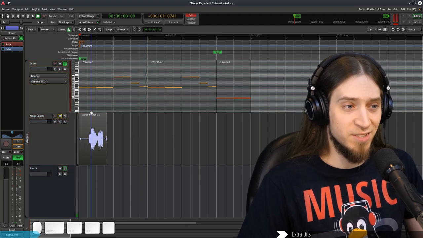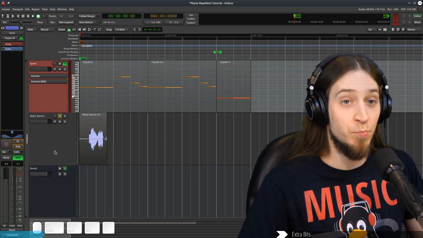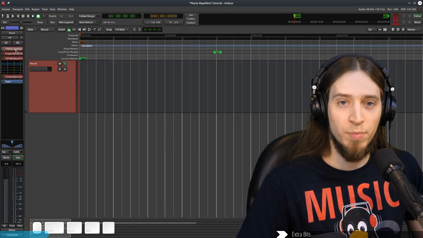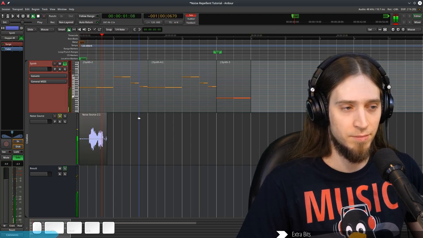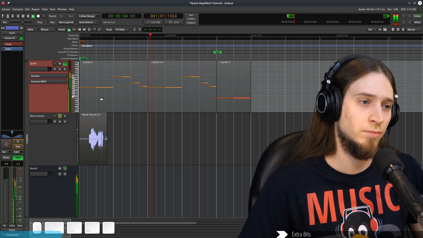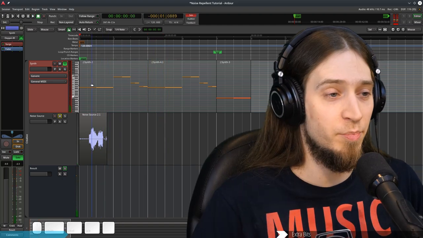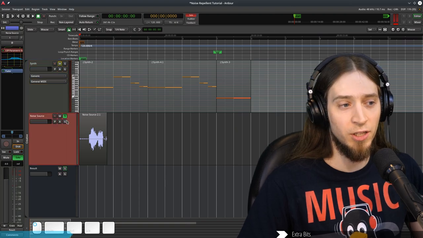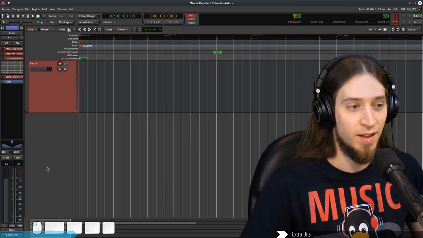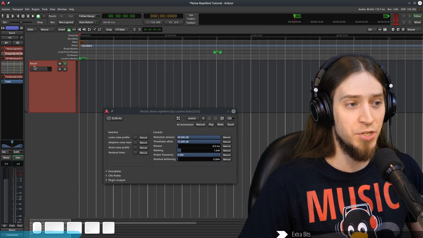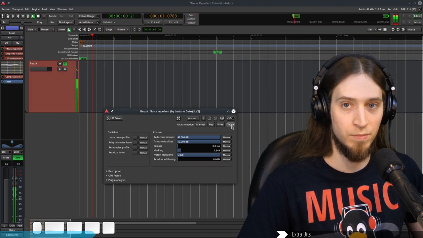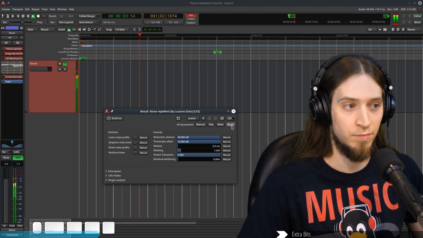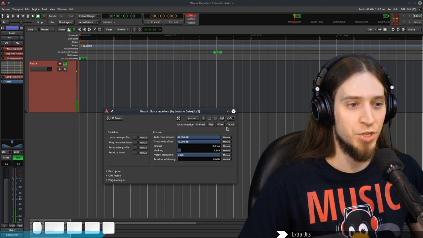So what you've just heard is a synth patch that is being processed with noise repellent, but not for noise removal. Without all the processing, it sounds like this. So that's an ACD bass thingy. But then I recorded a little noise sample and pushed it through noise repellent to teach it that sample so it creates a profile. Then I use it to process that exact synth patch, and I got something like that. Which I think is pretty interesting.